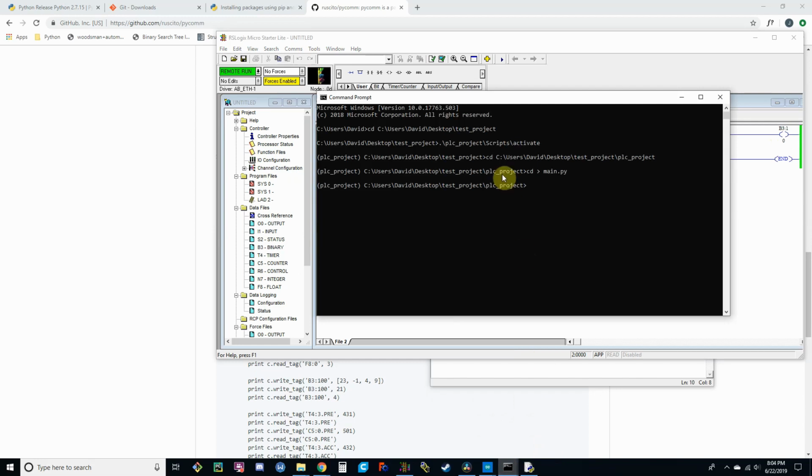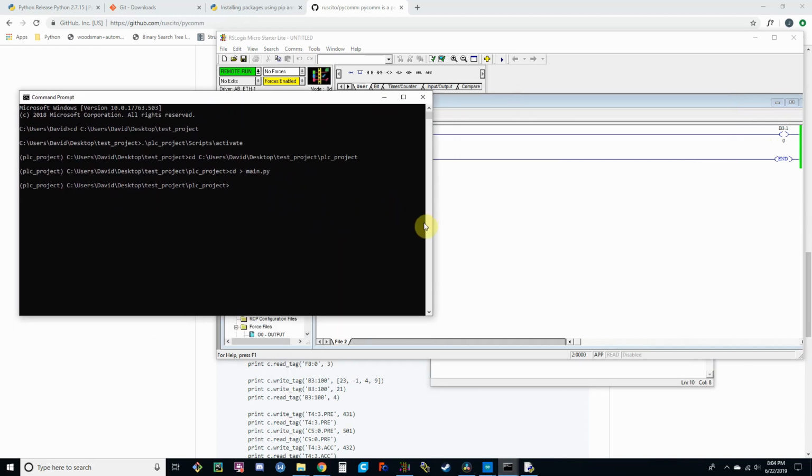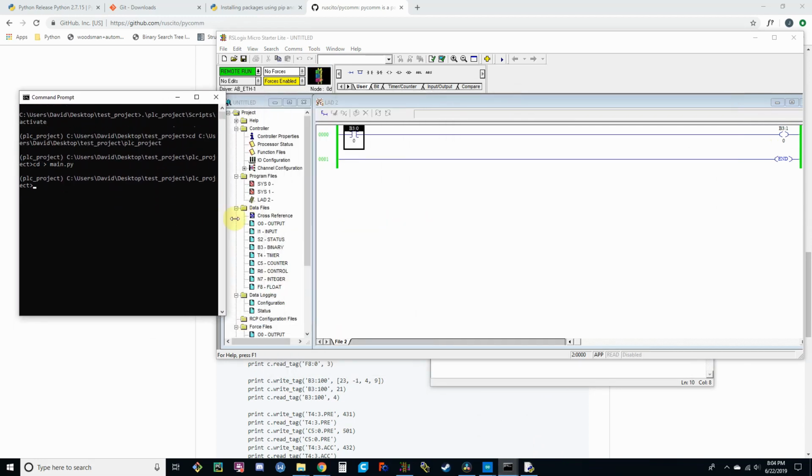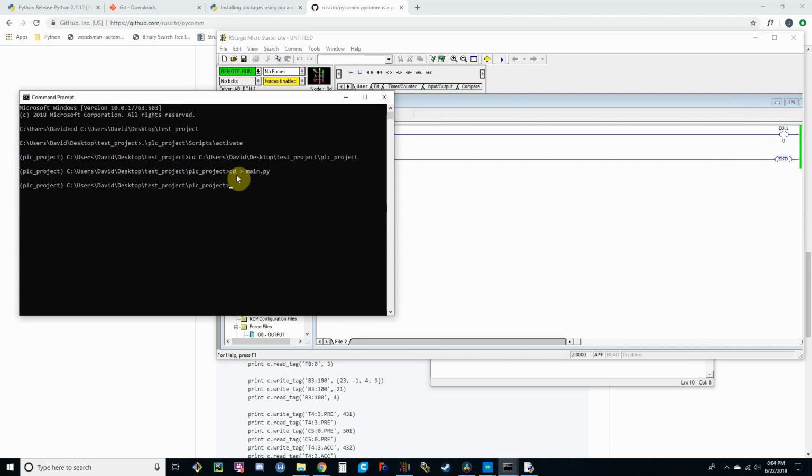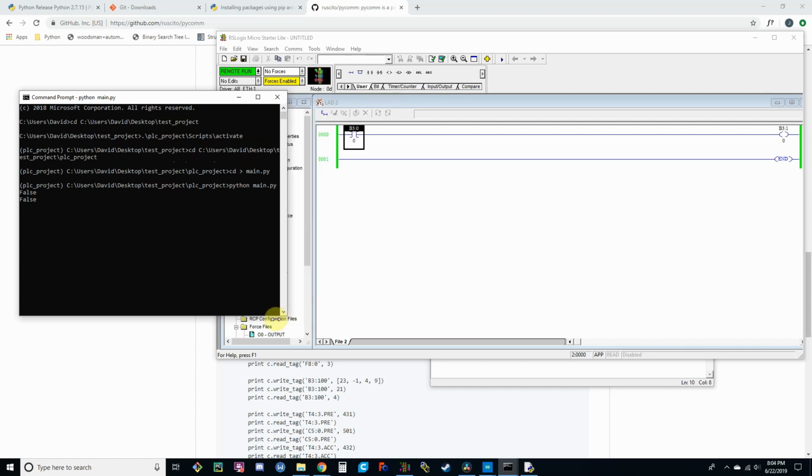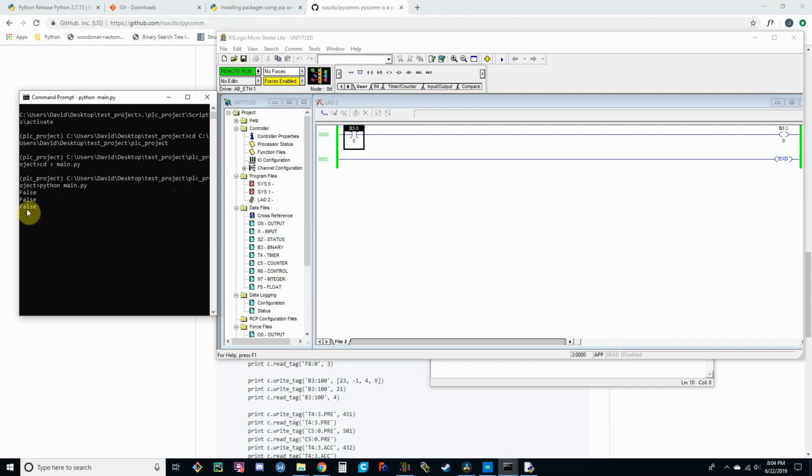Let me come over here. I'll change that in a second. The way we run our Python script, we'll just go python and then main.py. Cool. It's running, it's working. You can see it's printing out false every 2 seconds because B3:1/0 is false.